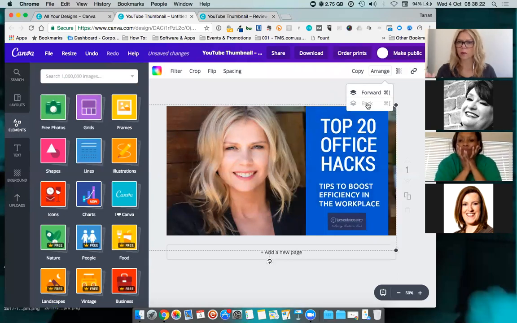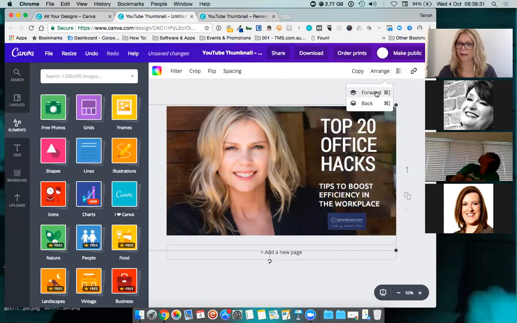So this is a great way of actually adjusting an image without having to go delete, paste, delete, paste. You can simply reposition it. So that doesn't look too bad either without the blue. Does that answer your question there, Pegeen?